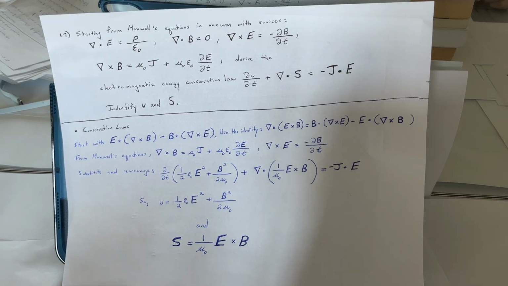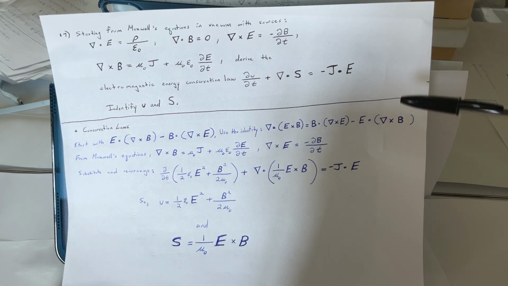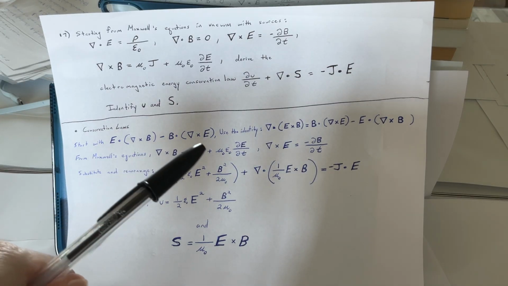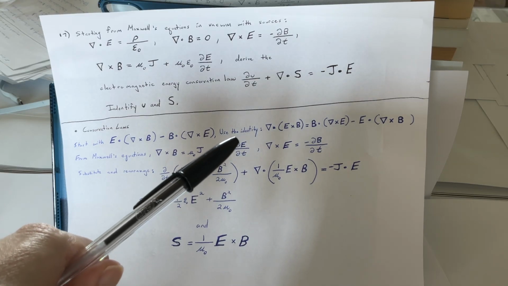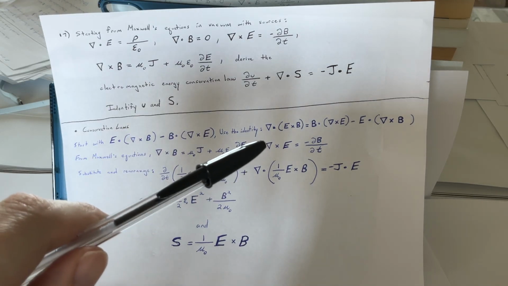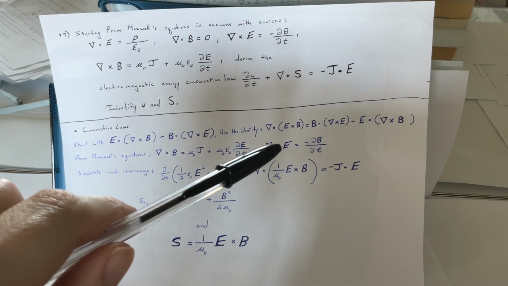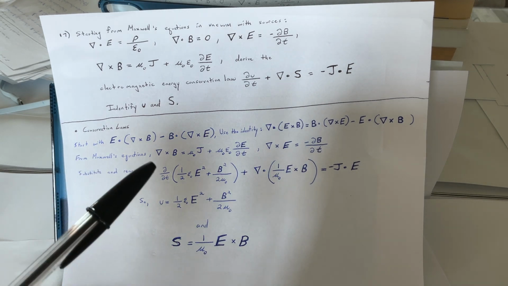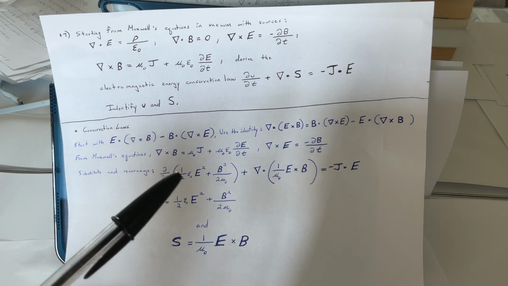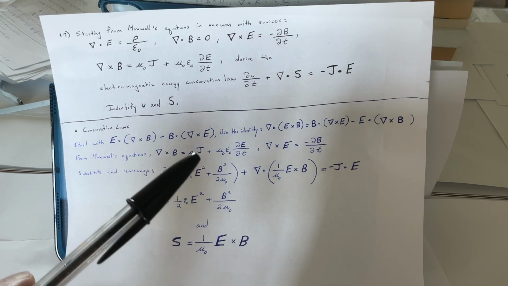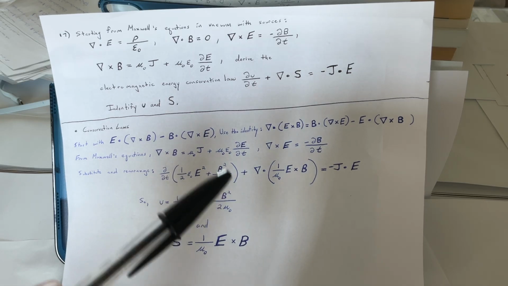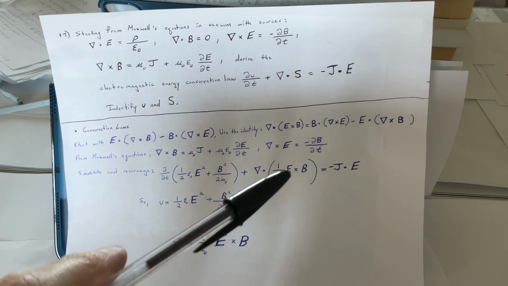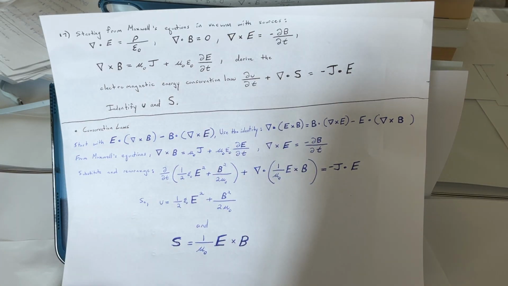Okay, so from Maxwell's equations, del cross B equals mu naught J plus mu naught epsilon naught partial of E with respect to t, and del cross E is negative partial B with respect to t. So substituting and rearranging, partial dt times the quantity 1/2 epsilon naught E squared plus B squared over 2 mu naught, close parentheses, plus del dotted with 1 over mu naught E crossed with B equals negative J dotted with E.